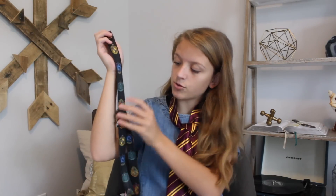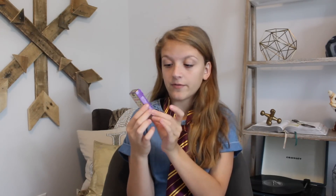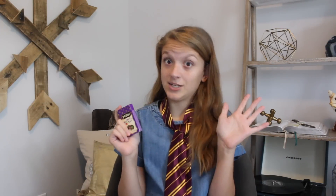Next is just this Harry Potter lanyard I got from Target — it's stretchy, which is kind of weird, but it was $5 and it was Harry Potter related so I bought it. It has all the Harry Potter houses as well as the normal Hogwarts logo, and I thought it was super cute. Next is Bertie Bott's Every Flavor Beans — not from Harry Potter World, just the ones they sell at like Kroger and whatnot. I've had so many packs of these — they're so gross, but they're fun because they're Bertie Bott's. A friend just gave me this new pack. And guys, I want to go to Harry Potter World so badly. I would give anything to go, but we just can't do it with my family right now because it's an expensive trip.